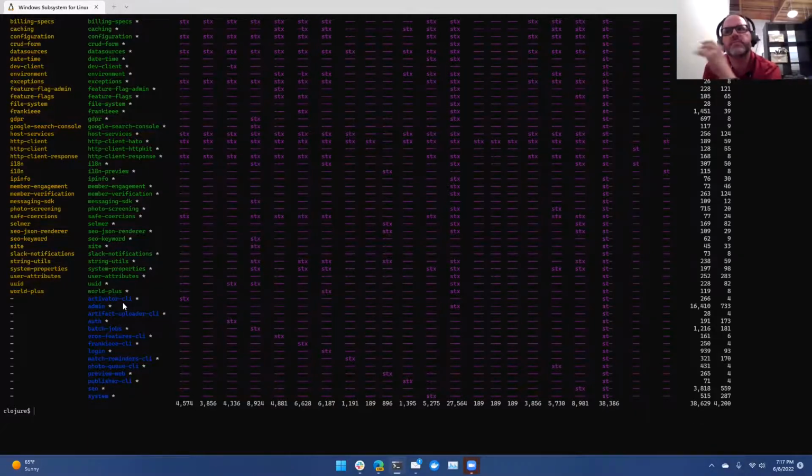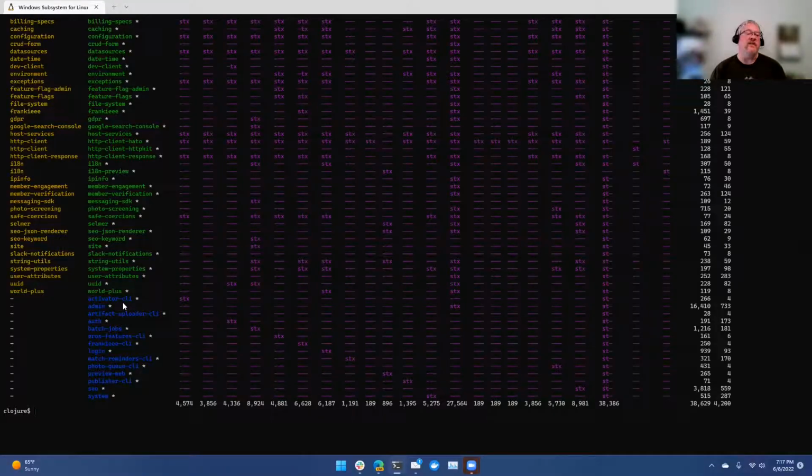Our Polylith project file just says, go depend on this legacy subproject, the whole thing. And it in turn has its own local root dependencies. But for the Activator project, we have an Activator CLI base. That tells us it's a command line interface. That base has most of the code from main down to the reusable parts, and then it in turn depends on a whole bunch of other things.